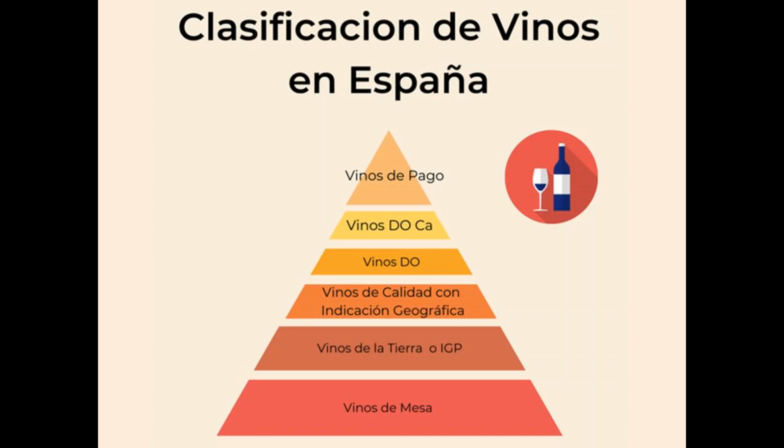It's important to keep our expectations low, but believe it or not, you will find some wineries that will make vino de mesa and it's expensive and excellent. But that's not the norm. Anyway, the final category is actually at the top of the wine quality pyramid, and that's because it makes some of the highest in quality and even the most expensive, and it's known as vinos de pago.